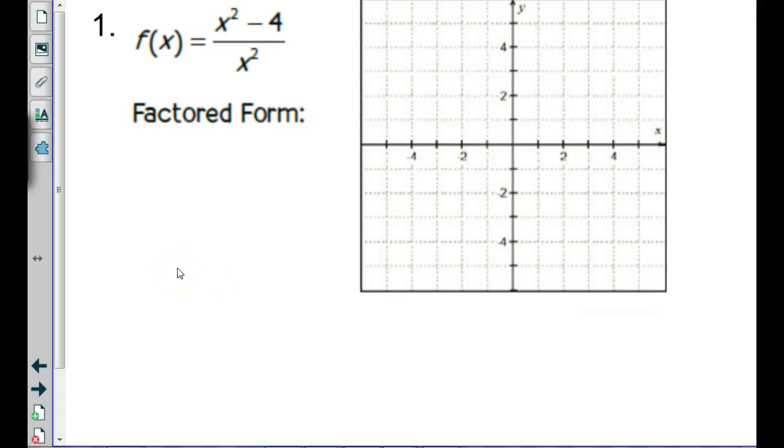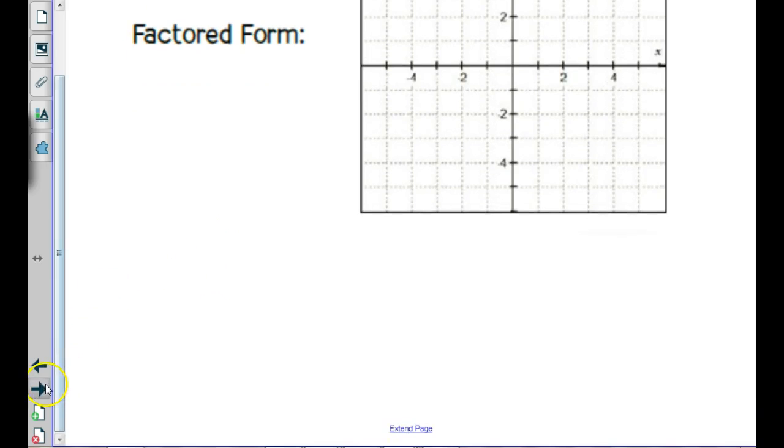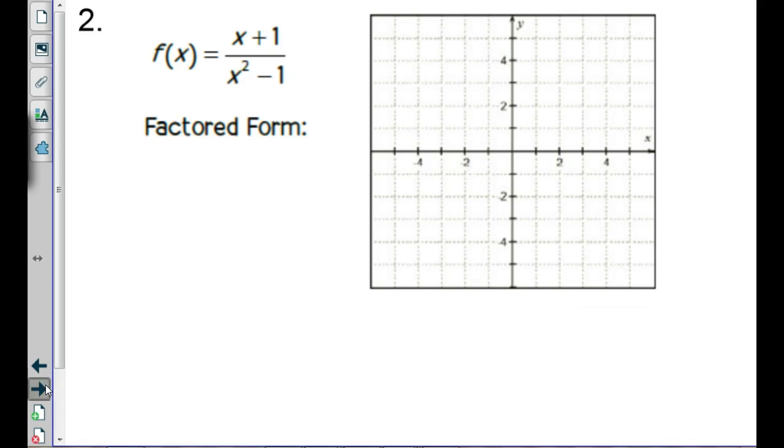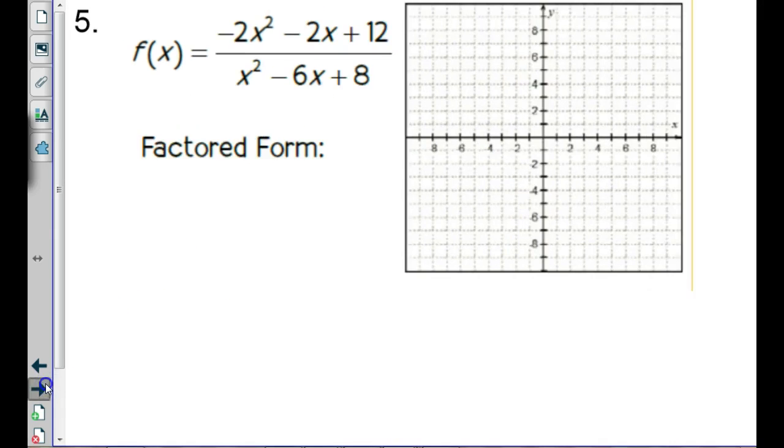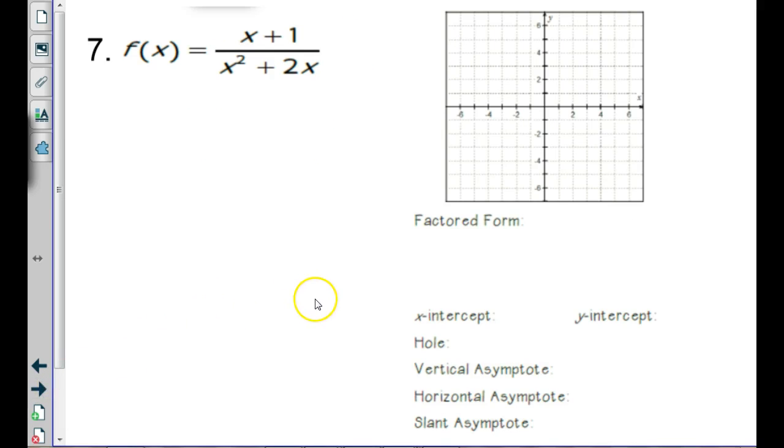Guys, pick one that looks weird or funky or you want to try. On worksheet 10, number 7. All right, let's start with 7. Oh, it's a good one. What can we pick out of the, do to factor the bottom? X plus 1 over X, take out, and then we'd have X plus 2. So does this have any holes? No. None. Okay. It is going to be bottom heavy.